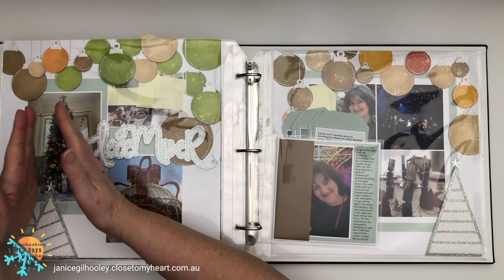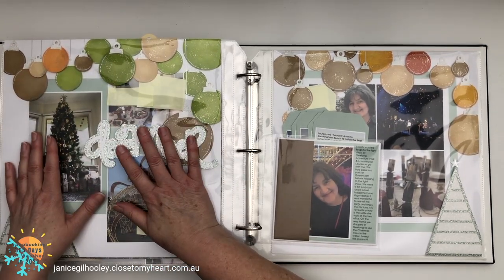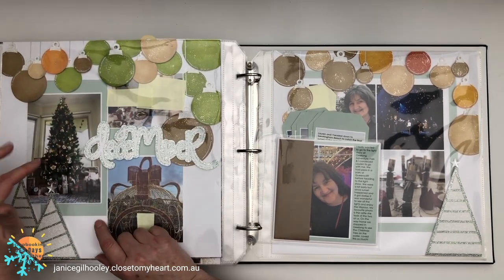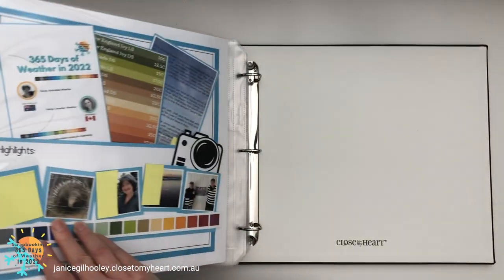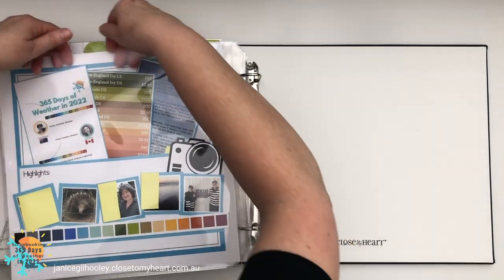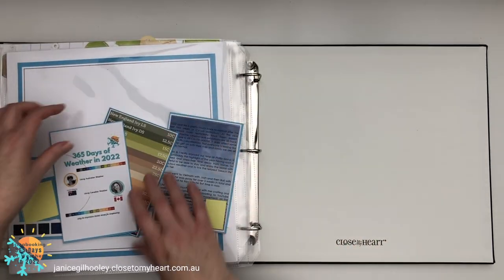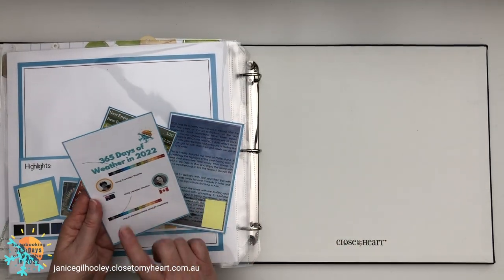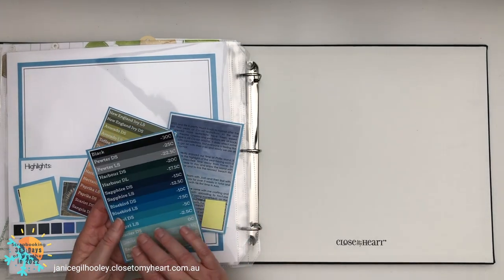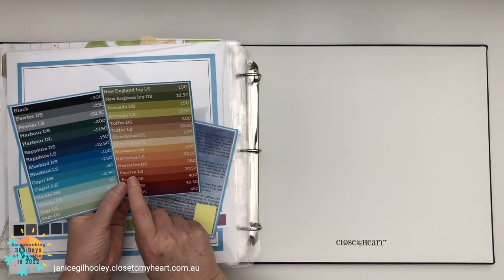How cute is my new tree! I'm really really happy with it — it's a little bit of a skinnier tree than what I had. I used to have a much wider, fluffier one that was so much hard work to put up; this one is so much easier. Now I'm up to the last page. If you caught the video I did on this, you'll know I made a little pocket where I can pull all of these things out. This is where I keep my temperatures — Julie and I created a guide for each month with the temperature range included.